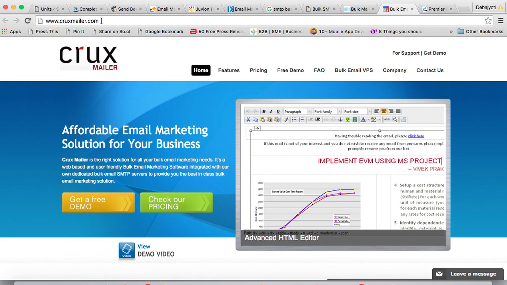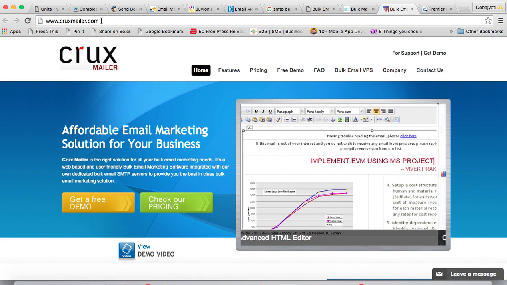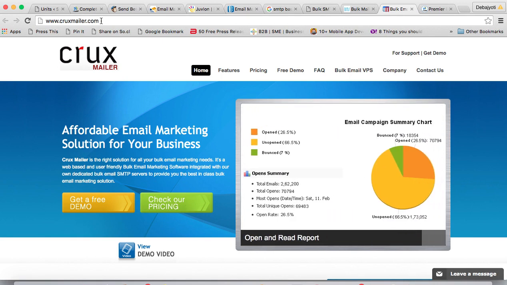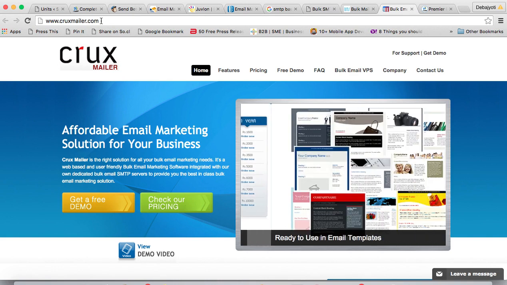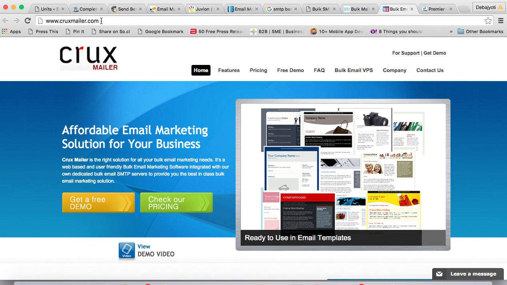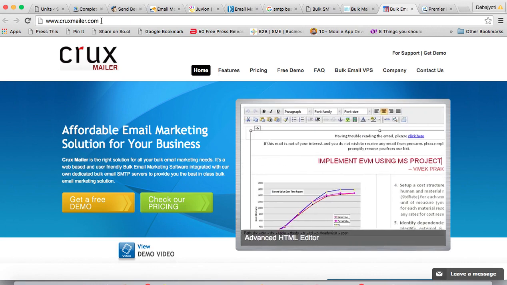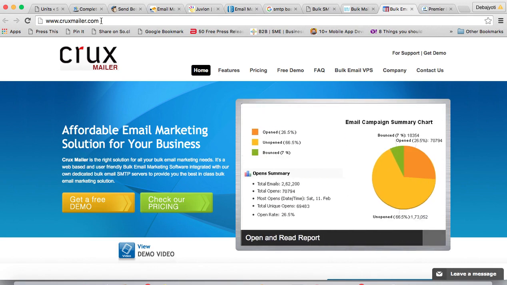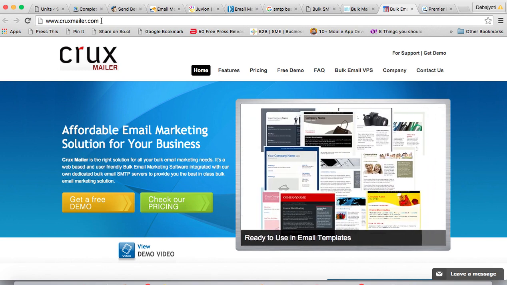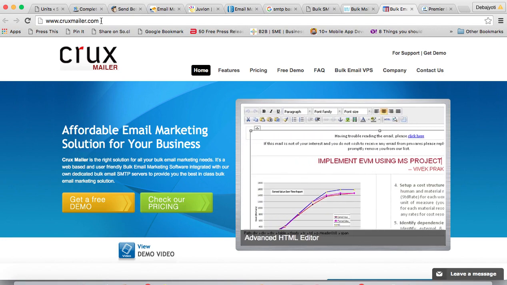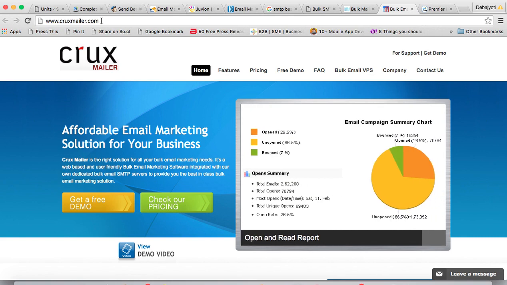Now what is the difference between SaaS based and SMTP based? With SaaS based, the best part is that you don't need to be a technical geek. Without any technical knowledge, you can easily send bulk mails to your email database, and all the templates and everything are ready and built in with these platforms. For SMTP, you have to configure your SMTP server along with your web hosting server. The technical part is required to configure this.